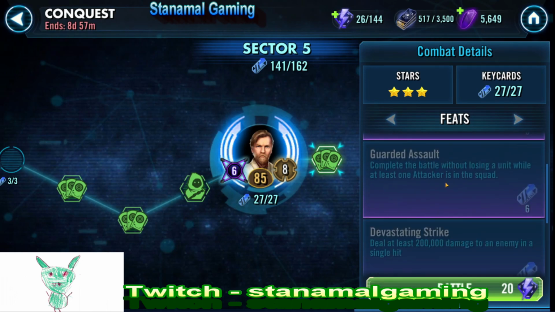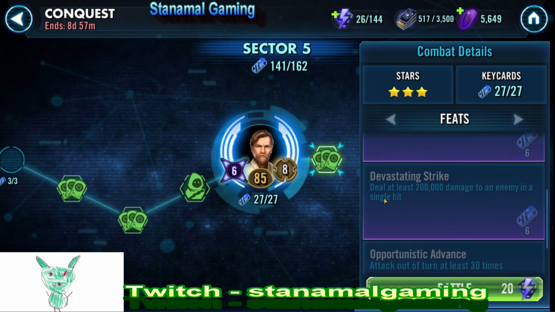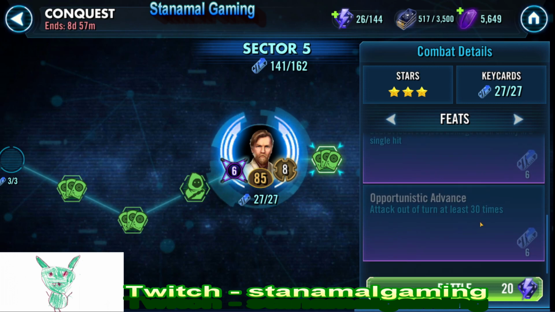Moving on here. Complete the battle without losing a unit, and with at least one attacker. That's easy. 200 damage, Cat will do that, no problem. And attack out of turn 30 times. Again, that's what this team does. All of this got done in one battle. Quick and easy. So yeah, that's how I did it.